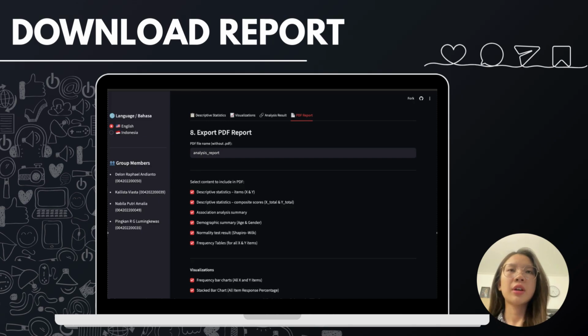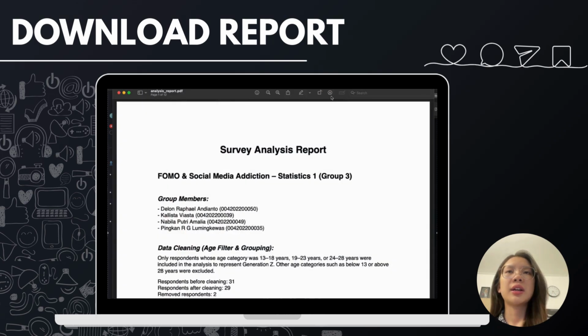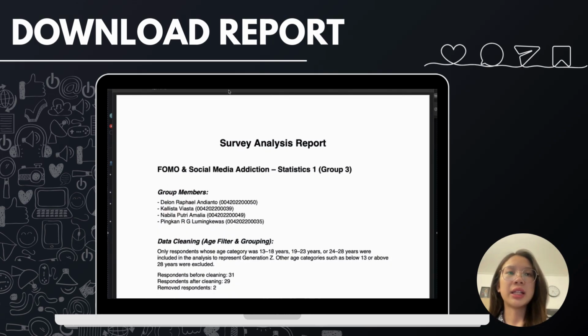Next, after you click the download button, you can find the file in the download section. You can see here, I can open the PDF format of this analysis. After the file has been downloaded, the user can open the file directly from their device.